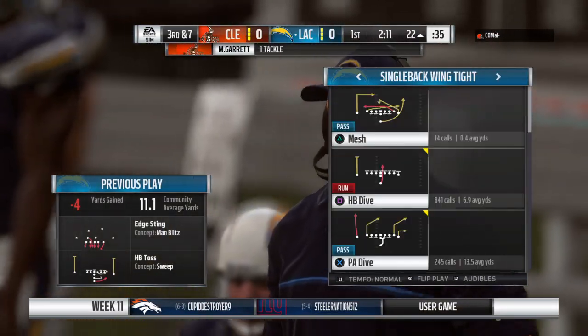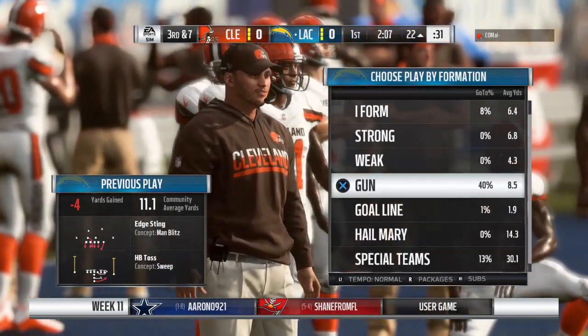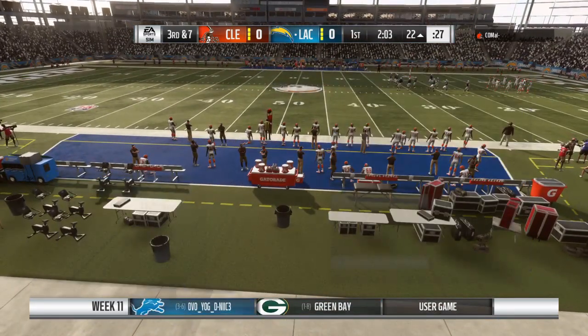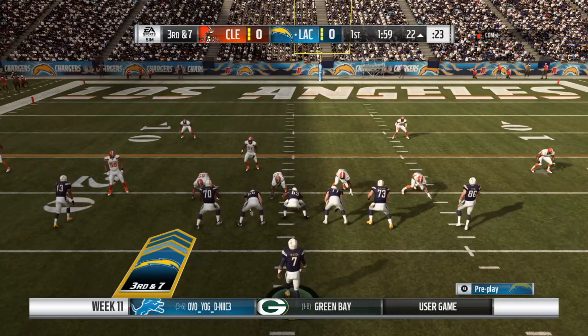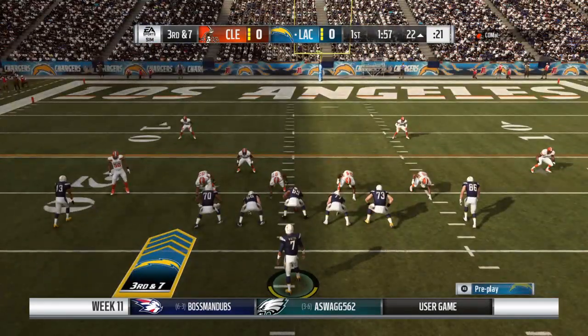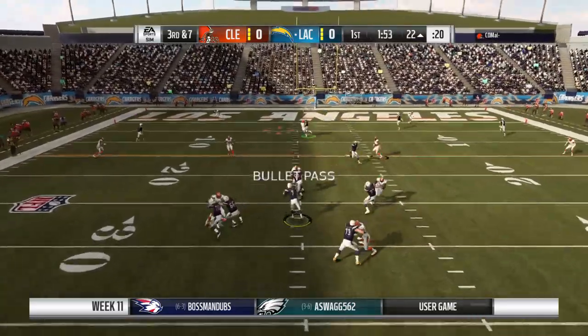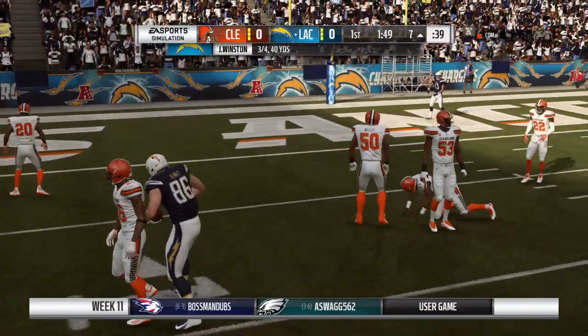Losing yardage back at the 22. And as we've seen throughout this season, it's no picnic trying to score touchdowns against this unit. They're ranked number 1 against the run. But it's also difficult because it's not easy to throw the ball against them either. Well, this drive, they're 2 for 2 on 3rd down conversions, but they need 7 yards here. To throw is Winston. That is caught at the 7.